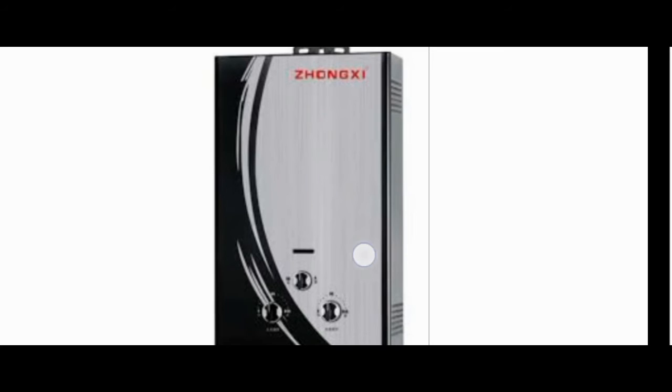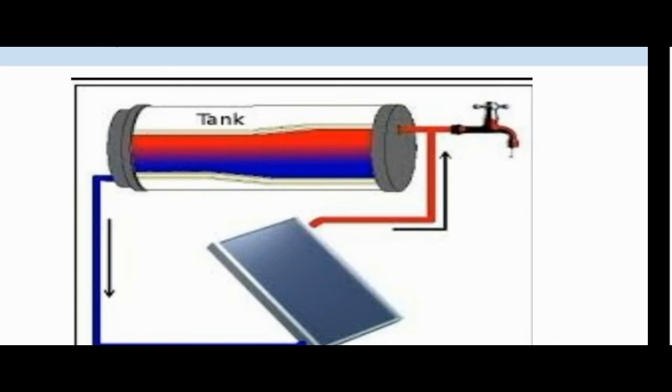As you can see this is a picture of a geyser, a domestic geyser that we use in our daily life. This is an interior of a geyser. This is a water tank of geyser, a tap and a collector. The water is stored here where it is heated. When the water at the bottom is heated, it becomes warm and goes upward.